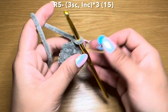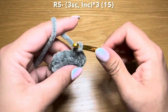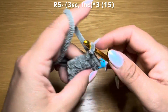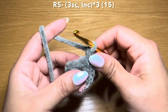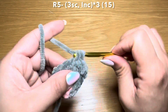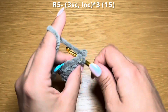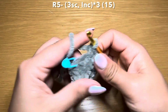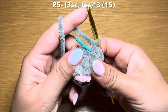Let's start the next round from here by working 3 single crochets in a row. 1, 2, 3, stitch marker back in place. Follow this on with an increase. And let's repeat that all the way around. So that's 3 single crochets, followed on with an increase, and for the last time, increase in the last stitch here. This brings our stitch count to 15.